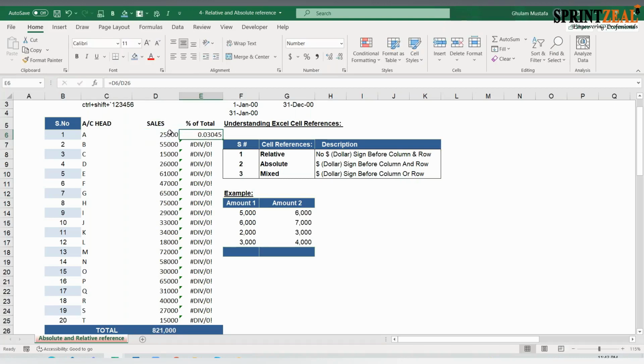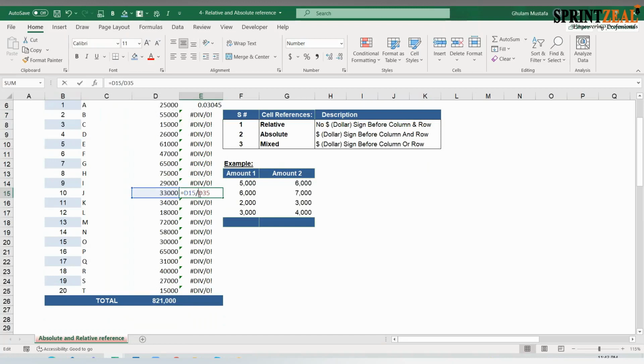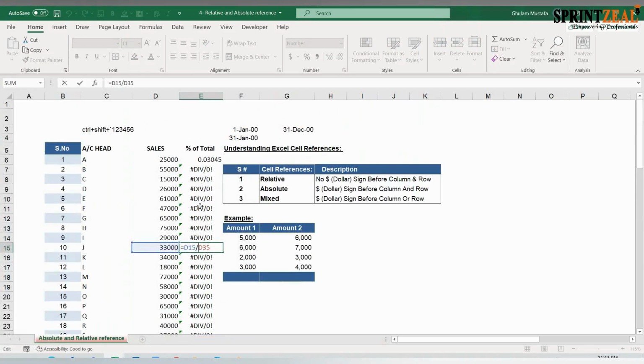Because I want to divide this value with this value, then I want to divide this value with this value. But we can see this is also moving down and down. That's why I will apply the dollar here by using the F4 function. What will this dollar sign do? This is called absolute reference. It will lock the cell. Whenever I drag it down, the cell will remain in its own position. Now I can drag it down.